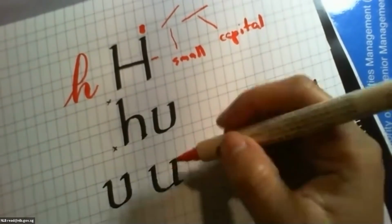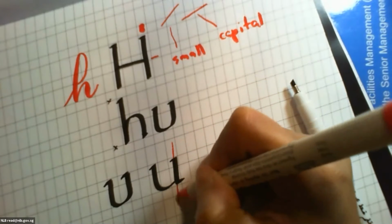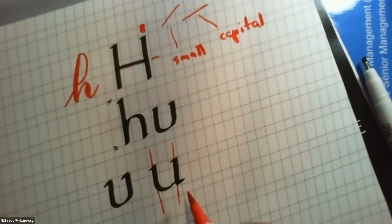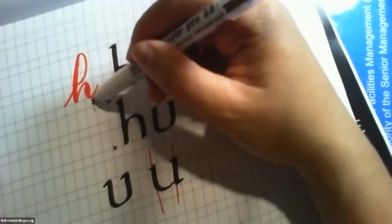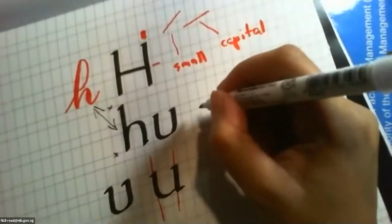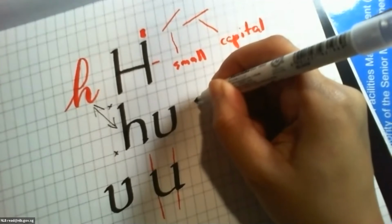So you see, I'm not very consistent. These lines are not parallel. So it's important to have your lines parallel. But I hope you guys don't get too confused about the difference between these two. Mostly if I'm doing italics, I would want all my strokes to be going downwards.